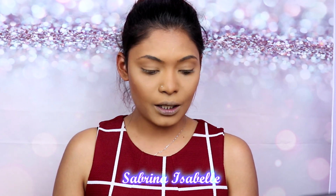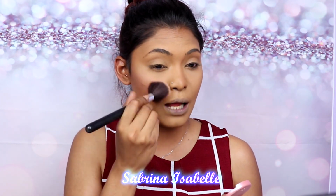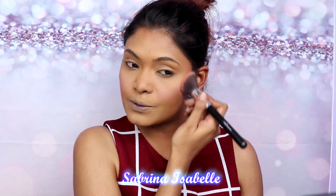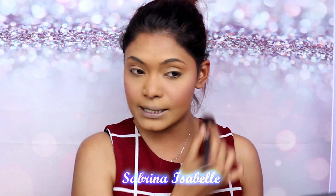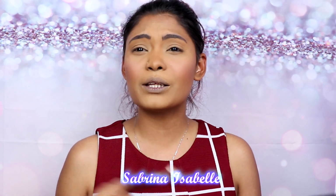For blush, I'll be going in with the Tarte Amazonian Clay 12-Hour Blush in the shade Party. This is my favorite blush. I've not stopped using this blush, guys. It gives me the right amount of color to my cheeks. I don't like it to be so pink or so red. I just like it to be very natural towards my skin, because what I feel when it comes to Diwali is all about being yourself and not just putting on fancy colors. Just bringing out the beauty inside of you.